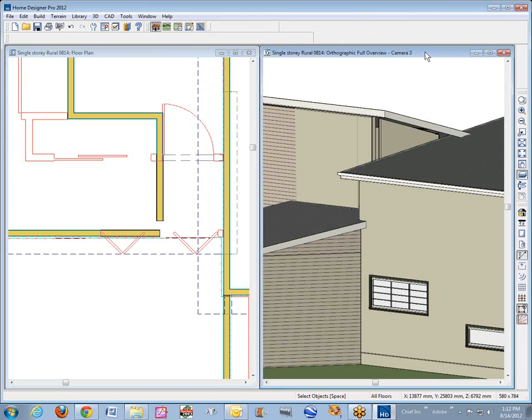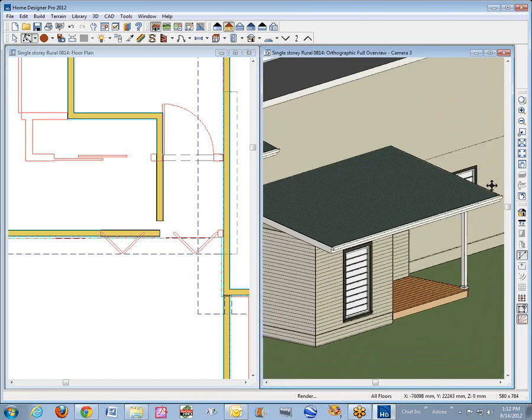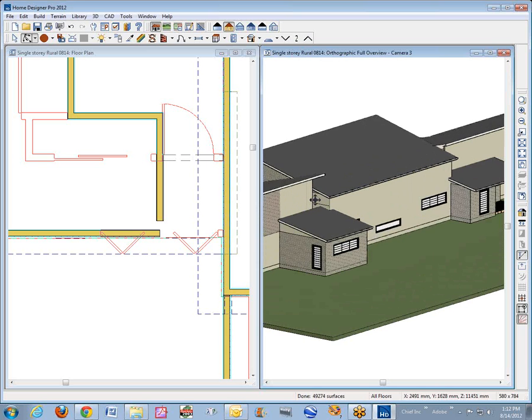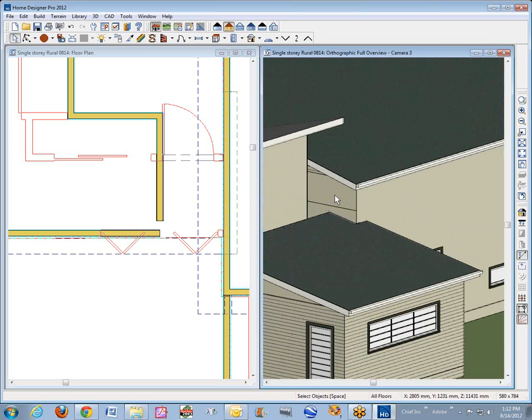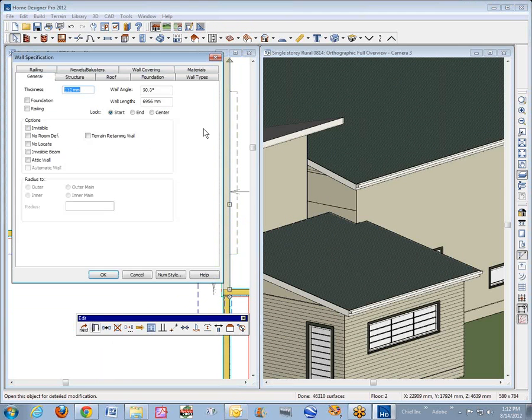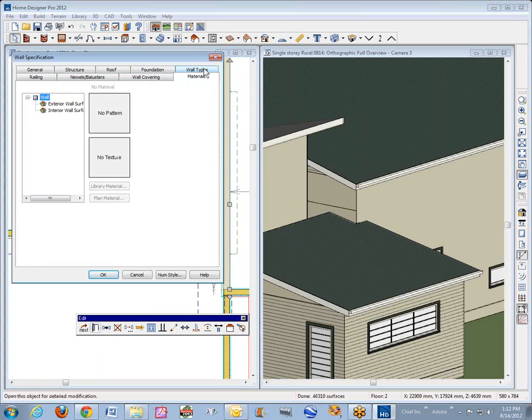I'm going to click on this screen to make it the active screen and use the camera, see if I can't tilt it around where I can actually see what's going on here. Okay, there's an attic wall. I bet that's this attic wall. I don't know why it's not showing siding, because it is a siding wall. Okay, you painted it with something.